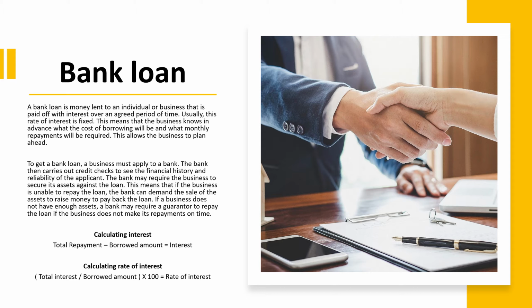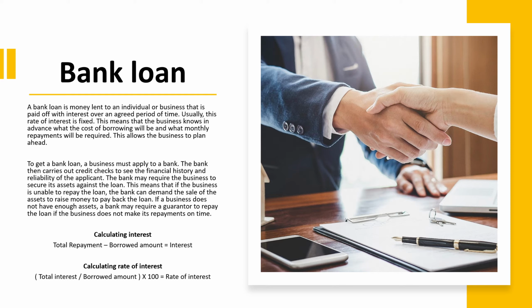A bank loan is money lent to an individual or business that is paid off with interest over an agreed period of time. Usually, this rate of interest is fixed. This means that the business knows in advance what the cost of borrowing will be and what monthly repayments will be required of them. This allows the business to plan ahead.